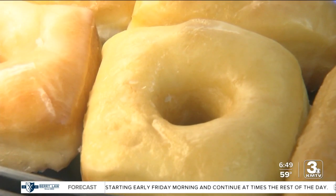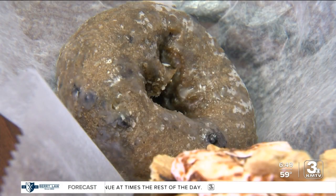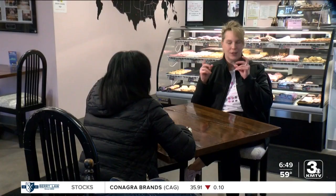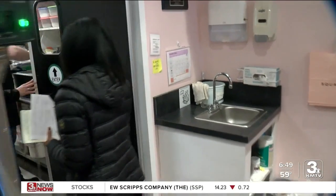The signature doughnuts are the glazed and the glazed chocolate top. Blueberry is the favorite cake doughnut, but it doesn't stop there. My brain just goes nuts trying to think of how I can take a flavor and turn it into something spectacular on a doughnut. So Elizabeth creates a flavor of the month.